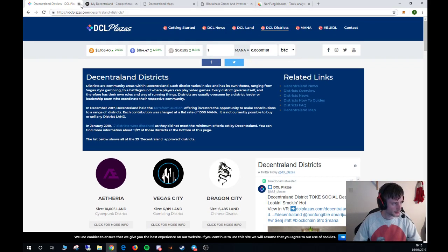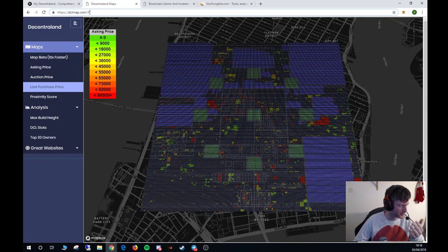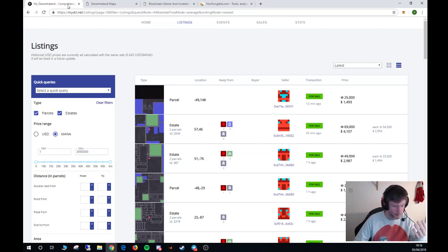Beyond DCL Plazas, another website I like to look at now, forgive me, I think it's Decentralizer, whom I haven't spoken with, not directly anyway, on Discord, so apologies if it's not him that owns this. I think it's either DCL Map or mydcl.net, both really useful tools. mydcl.net is really helpful as it reads the mana purchases and sales on the blockchain, so it aligns with Decentraland's marketplace, and it's just really well organized for observing the purchases and sales.